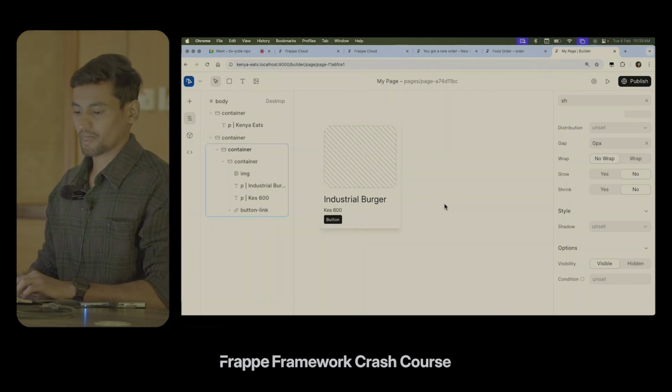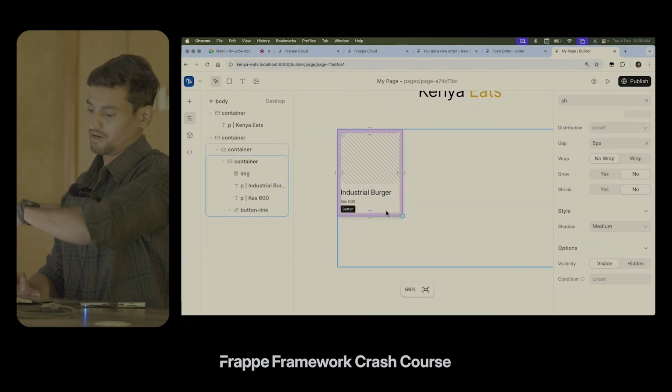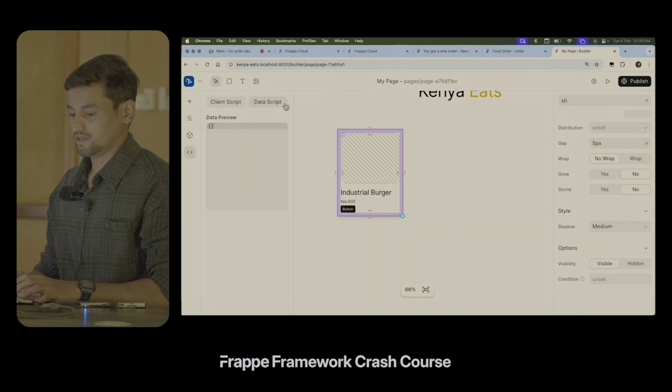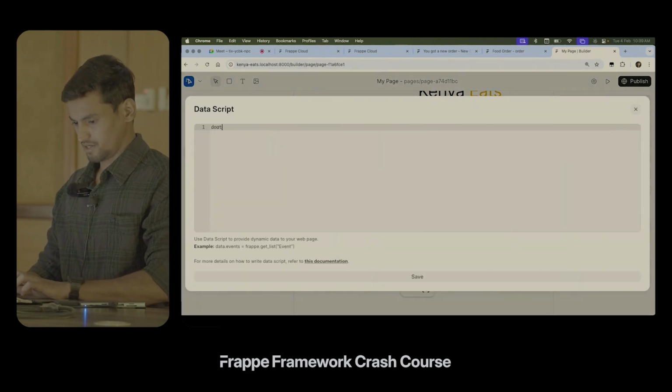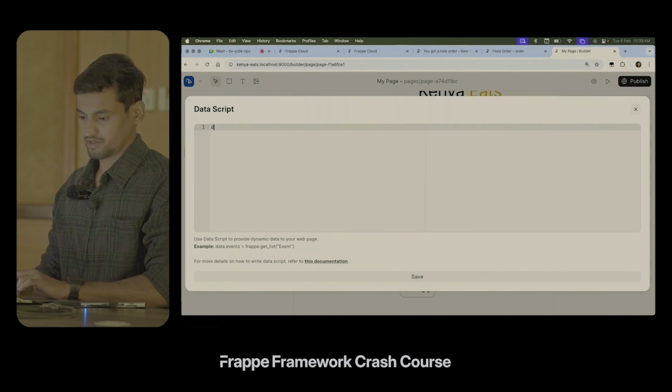Okay, so to connect this to our existing data, this is where we can do it. Data, food items equal to dot get all.